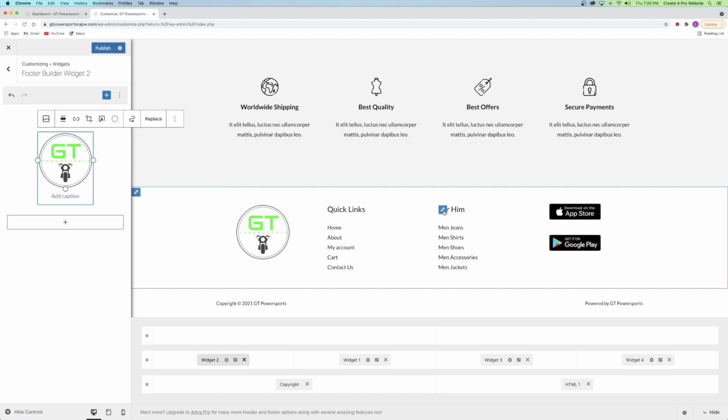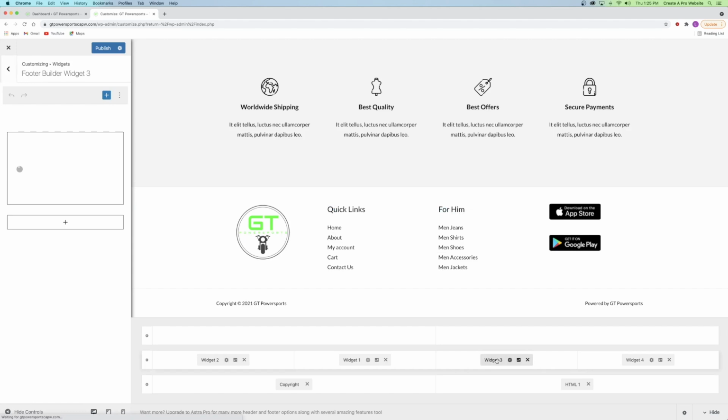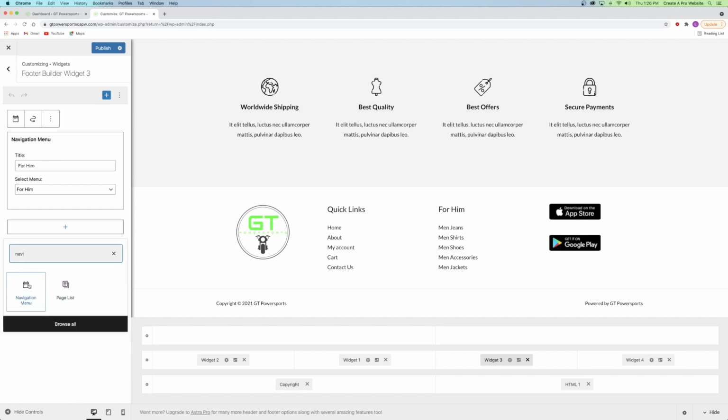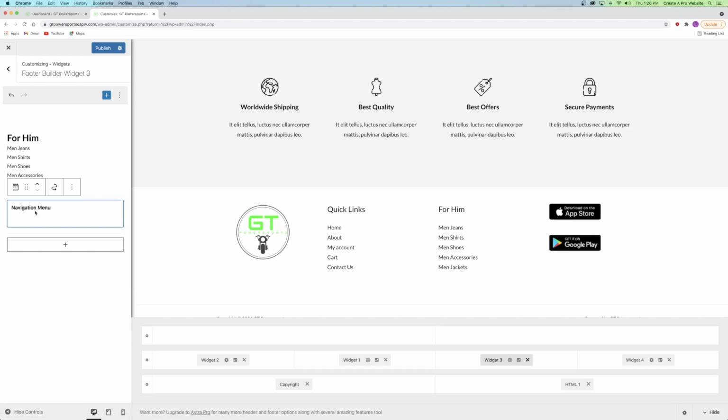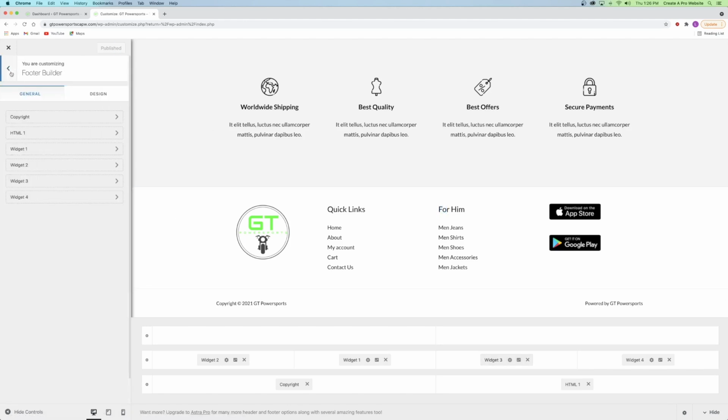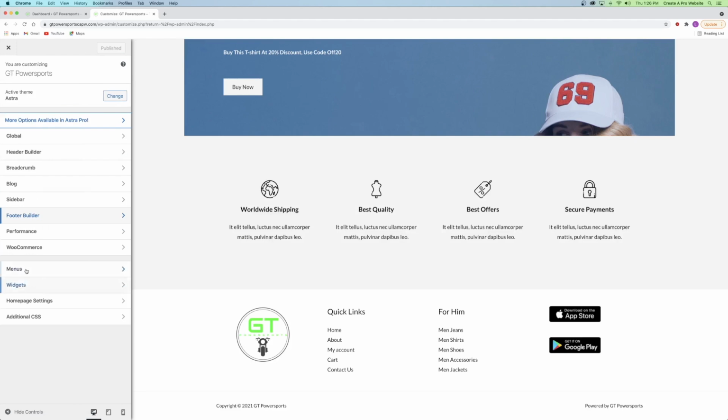And then I'm going to edit this widget next. So I'm going to go over here to widget 3. And you'll see that I've got a navigation list here. So it's a navigation menu widget. So I'm going to go ahead and add my own navigation menu. So search navigation menu. All right. And now I'm going to have to actually create my own navigation menu real quick. So to do that, let's go ahead and click publish just to save where we are. And we're going to come right back to it. But the way we do that is we click on the back button twice, and we're going to drop down to menus right here.